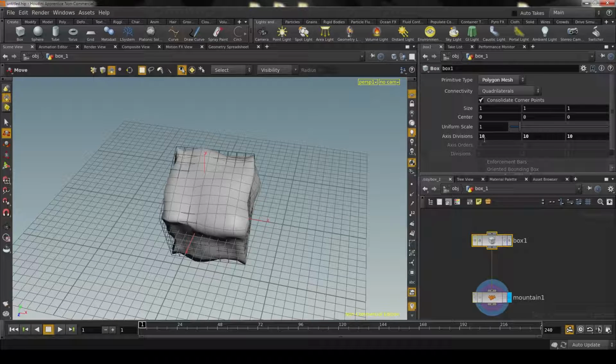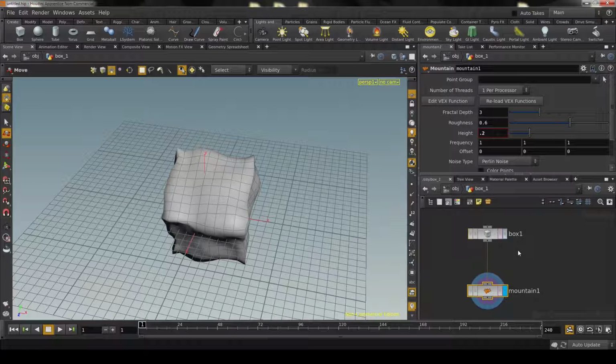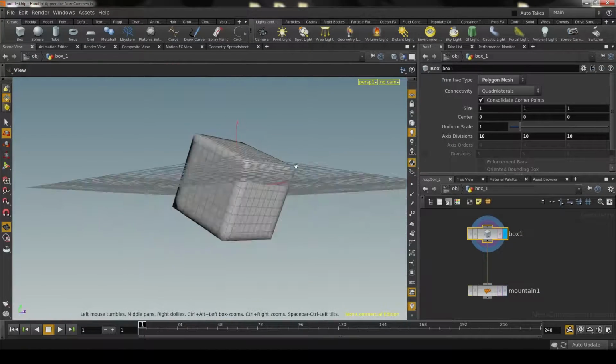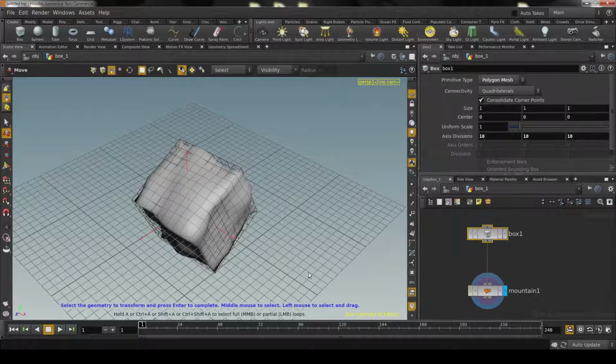We could just go back to the box, change the number of divisions, and then see it update in real time. And if you ever need to go back to see what your object looked like at any step in the process, again, you can always click on the visibility checkbox, and you'll be able to see what the object looked like before you started adding the rest of the nodes.